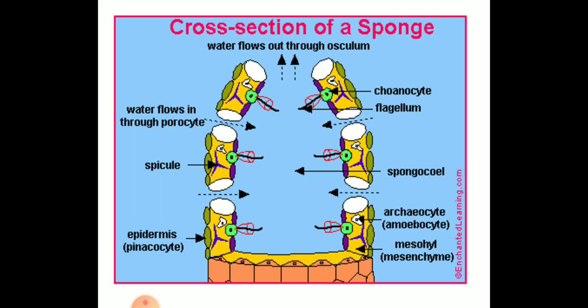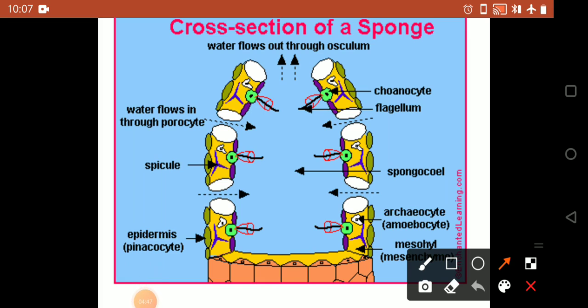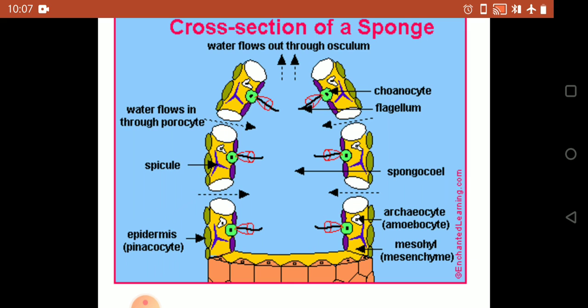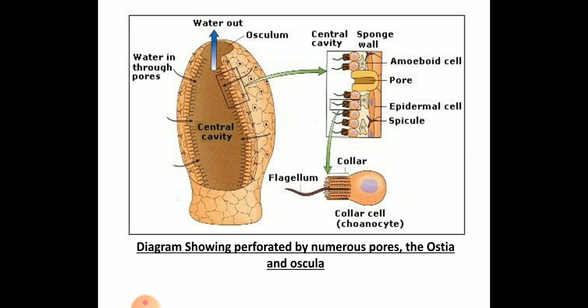What are these spicules? We will be studying them in detail. They are important structures which provide structure to the sponges, because sponges don't have any other means of giving organization or a rigid body structure. So these spicules help in giving a rigid body structure. As you can see in the same picture, the water enters into the ostia and is thrown out through the osculum. This happens inside the sponges.